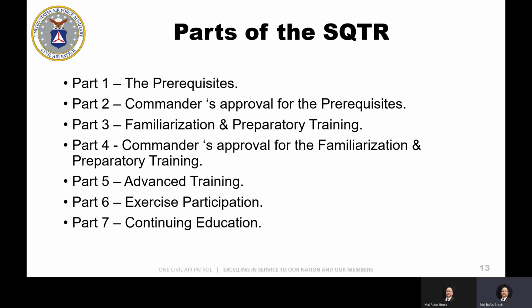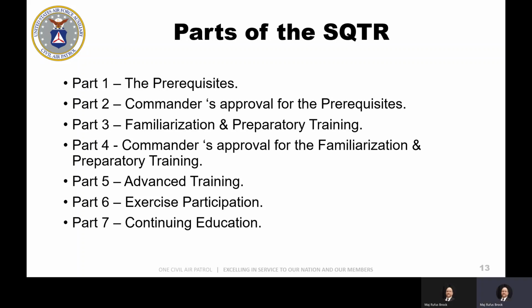Once again, I don't know how many times I've been on a SARX or even a live mission, and folks come in, they don't have this approval. Heck, they don't even have the equipment. They just heard that something was going on and they wanted to be a part of it, and they just showed up. Unfortunately, we have to turn them away because they are not ready, neither skill nor equipment wise.